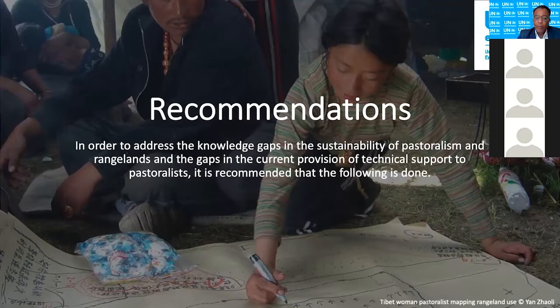So we came up with a few recommendations, such as conducting an intergovernmental integrated global assessment to help us collect more information about rangeland and pastoralism, but also enhance the availability and quality of the existing information. It's not really very consistent, and sometimes it's not there. Also, try to develop a national or international information system to enhance the availability and the quality of the existing information on pastoralism and rangeland. And here it is also important to include pastoralist knowledge to understand the specifics and dynamics between pastoralists and rangeland.